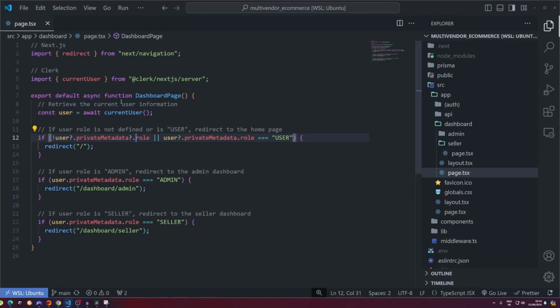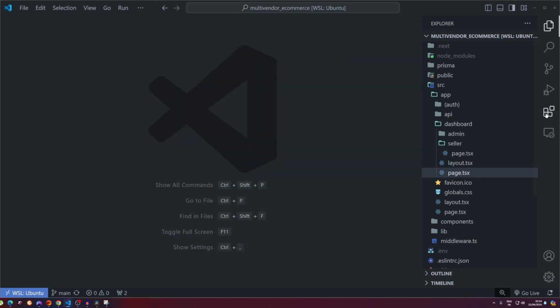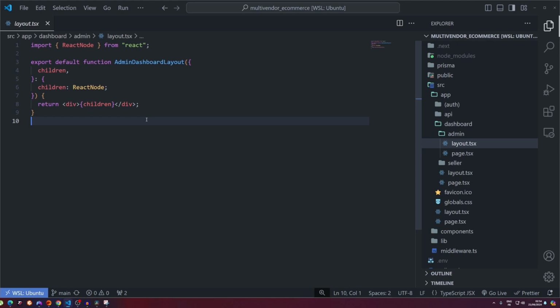So now it's time to actually work on the layout of the admin dashboard page. So if you go back right here inside the dashboard, then admin, we have this layout created right here. Let's start actually working here. So we're going to create a sort of layout, but before that, let's add some authorization right here. So what we're going to say something like block non-admins.